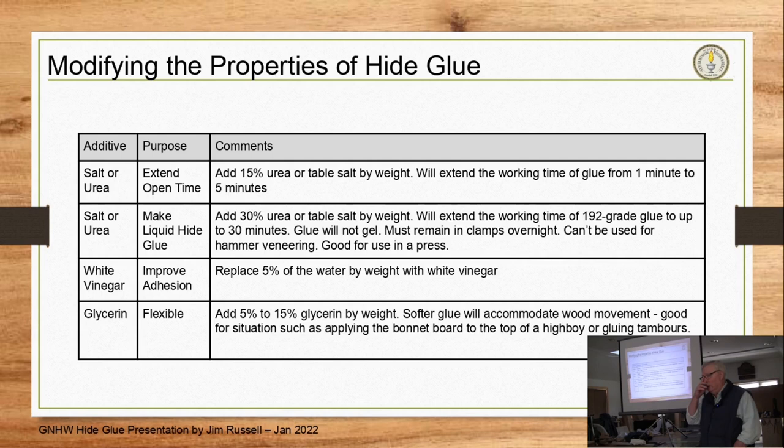So vinegar will improve adhesion. So if you're doing hammer veneering and you want the veneer to grab, you can add a little vinegar. And glycerin makes the glue a little more flexible. So it will creep, but it will keep it flexible, and I use it for the back of tambours and things like that. Any special kind of salt, rock salt, table salt? But it's by weight, so it doesn't matter.